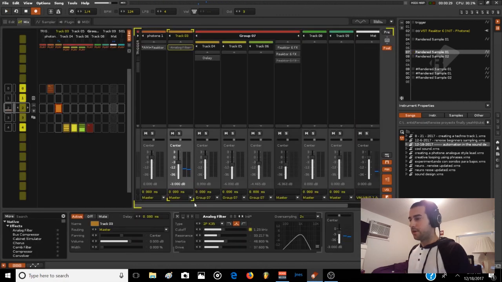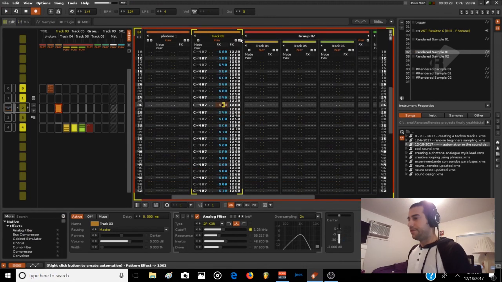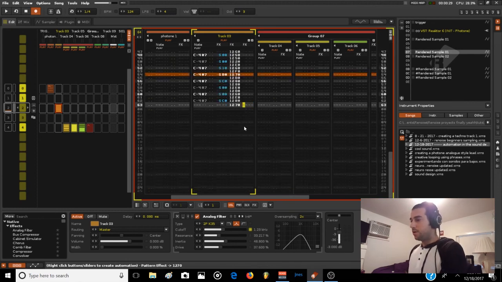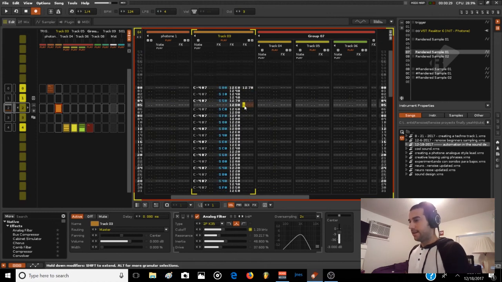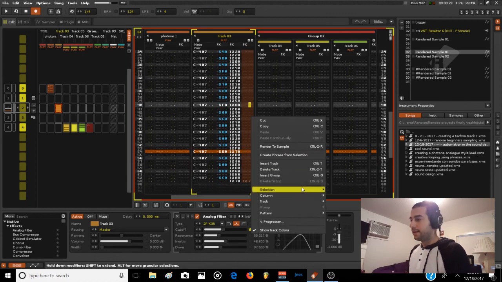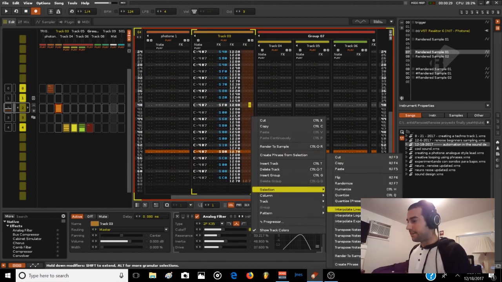Pretty weird. The second thing that I did was to put this filter on bandpass mode. And if you go here, you create another effects line and you right click a value, it will create an automation point for this control, the filter cutoff. If you go to the last line and you do the same, then you select all of this, the entire column, click selection and interpolate.